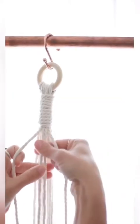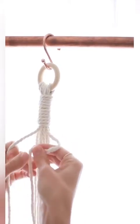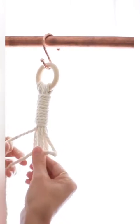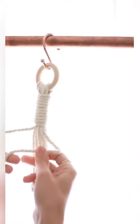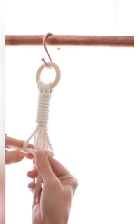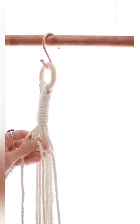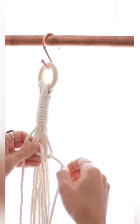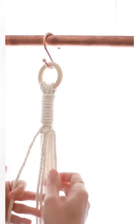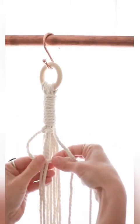So now for our first square knot. In macrame, you generally always work in strands of 4. So take 4 of your strands, and you're going to start by making kind of what would look like a P, the letter P, and then pinch with your thumb on those middle 2 that are going to hang down, and then with the left one, go down behind and then through that open hole on the right side, and then bring it up and tighten it. And then you're going to do the exact same thing on the left side.